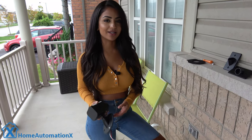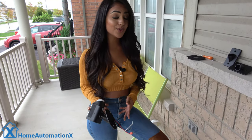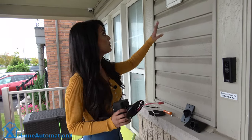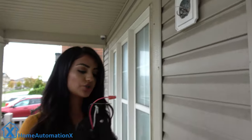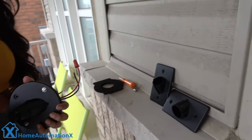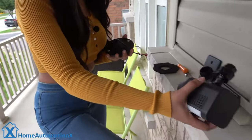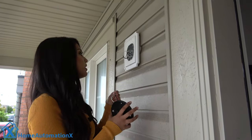Alright, we are outside and we're going to install this. Before we do, make sure the power is turned off — we're not going to get zapped today. Over here we have our plate, and we're going to install it into this junction box. Ours is shaped as a circle but it also comes with a vertical plate and a horizontal one. You can also screw off the head simply by turning it and pulling it out, which makes the installation a lot more clean and easy.